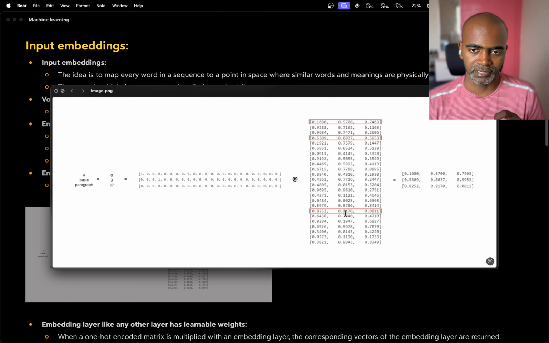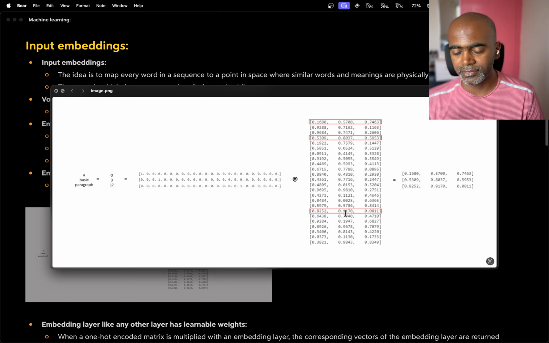You might think these are just random numbers, and that this doesn't even make sense. They are random. That's the whole point. You start off with random numbers in what is called an embedding matrix. I'll explain that as well.